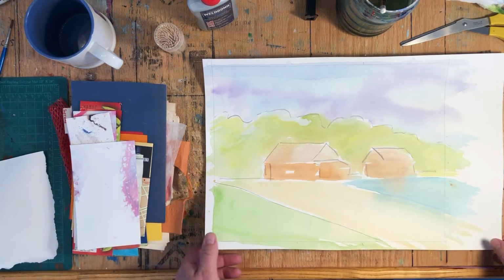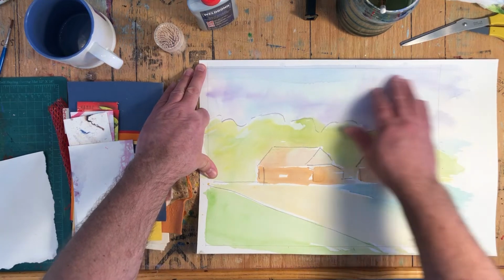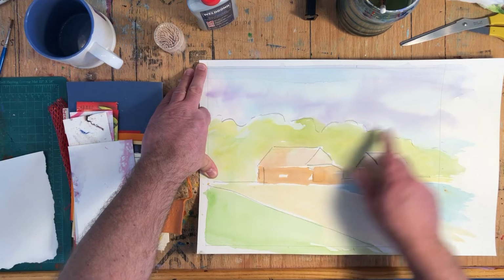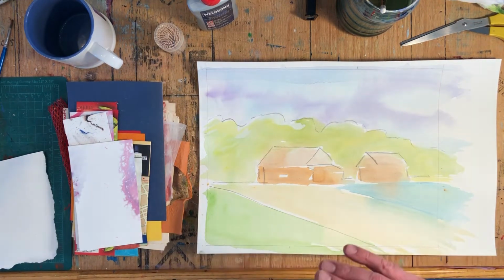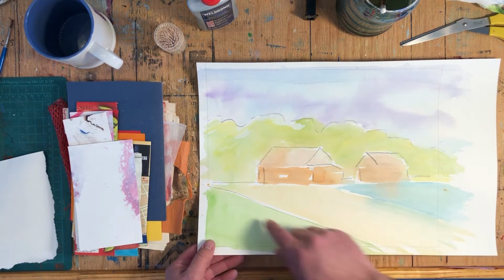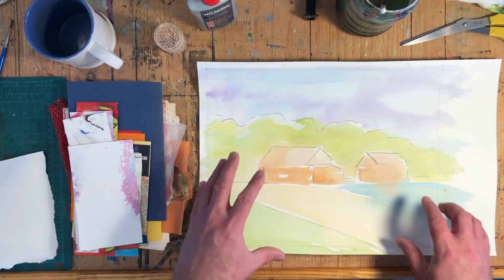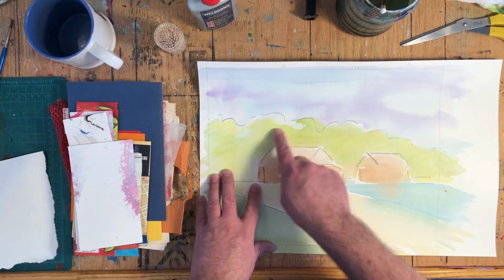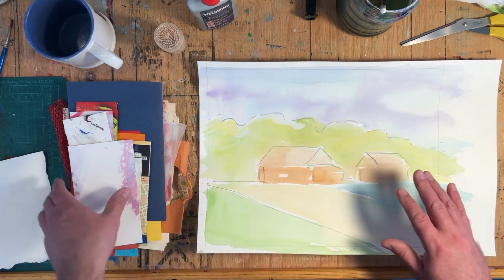So we need to make some decisions. And one of the decisions that I've decided as soon as I seen this was, I really like this sky. I love the way the colors bled together. I sort of like this dark line that came down here. I like the way the purple is bleeding into that. I'm not doing anything with the sky. I kind of like these fields, but I'm willing to give collaging those a chance. This tree line right here, it turned out all right. I mean, there's some dark edges in here, and we certainly don't have to collage in everything.